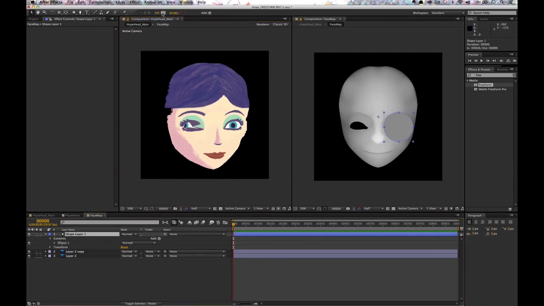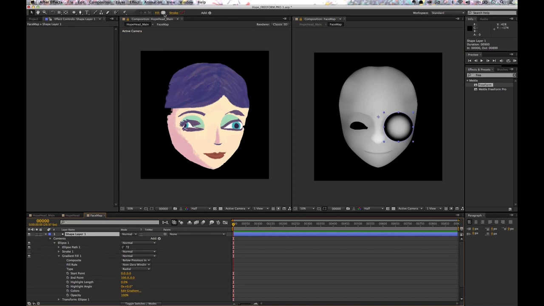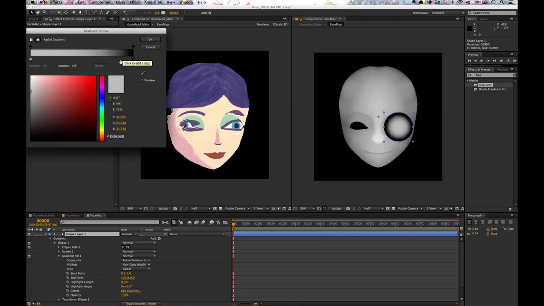Select our shape layer. What we want for this is to make it a radial gradient, so go in and click that. And if we click on our swatch here, what we want to do is bring this outside value up. We want to match something very similar to the corners of the eyes, so that it drops a little bit further down past the eyelid itself. So just pick whip that and drop that in.